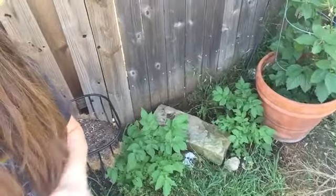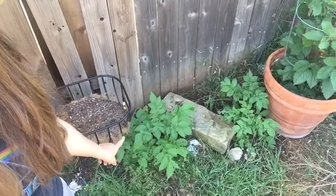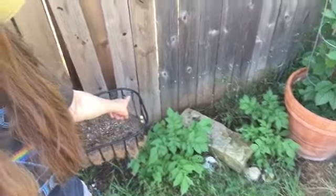Well, my dog was digging through it. I came out here one day and my little potato pieces were all over the yard scattered, and he had dumped them over, and so that's when I decided to take the whole growing bag and put it straight into my raised beds. Well, then fast forward a couple weeks, I started noticing these plants growing in the backyard. Y'all, I thought I had gotten all the potato sprouts, and I did not. They are growing. There's random potato plants growing in my backyard.